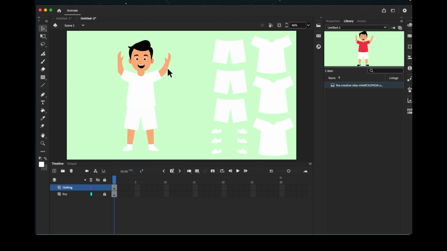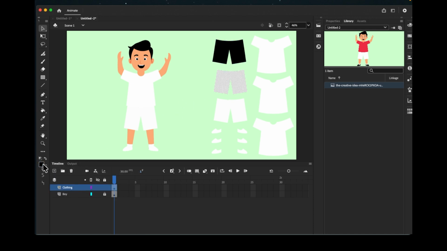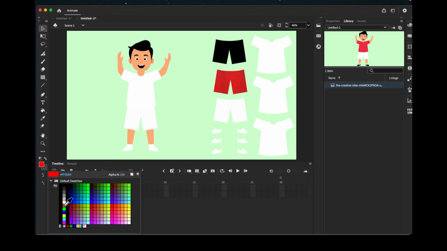Now we are going to recolor the clothes. Feel free to recolor the clothes however you want. So let's do that. For the pants, let's select maybe one set black, another set we can select red.